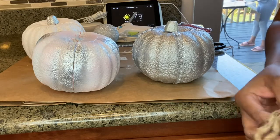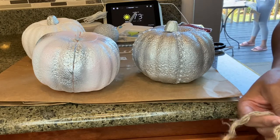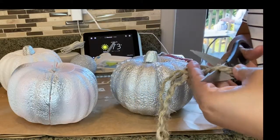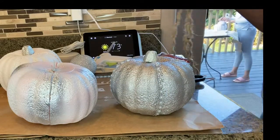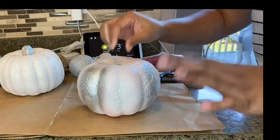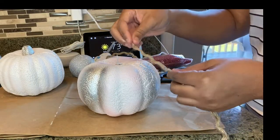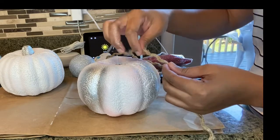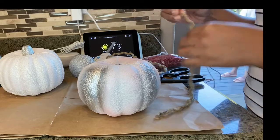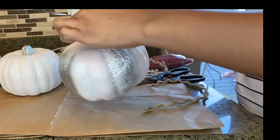So I would suggest, guys, if you're gonna try this hack, get only metallic paint, because the metallic dries instantly. I think it's the wrong white spray paint I got, but I'm gonna just try to make it work. So what I'm gonna do is just layer this and put it around. So let's get our glue gun and see if we can work something out.